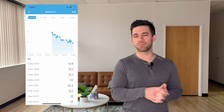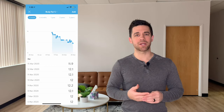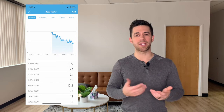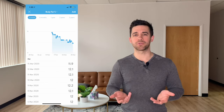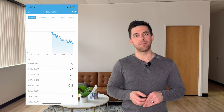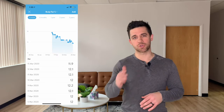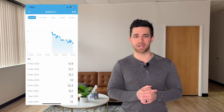Your third metric is your body fat percentage. If you're working with us in the gym, we'll actually take caliper measurements to track those. But you can also buy electronic scales at home to track your weight and your body fat percentage at the same time. These are really useful over time, but the scales you get at home are not super accurate, so think of them more as a trend than an absolute measure of your body fat percentage.